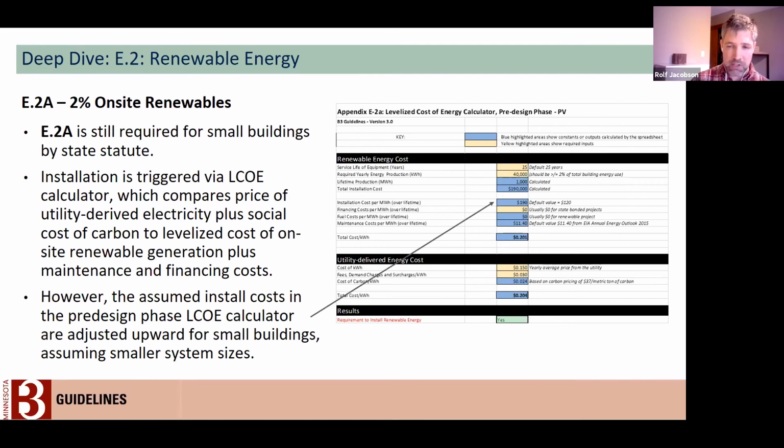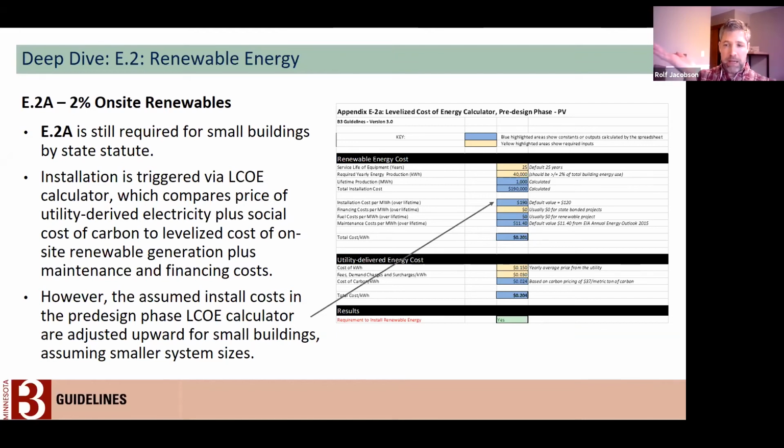So we've developed this LCOE calculator, levelized cost of energy calculator, which basically is designed to follow the statute language, and it compares the price of the utility derived electricity that your building might be plugged into, plus the social cost of carbon, and compares that cost to the levelized cost of on-site renewables, plus whatever money is being spent on their maintenance or financing.